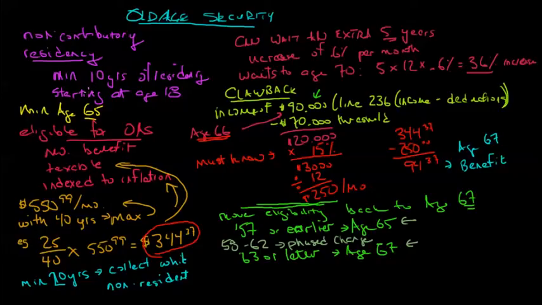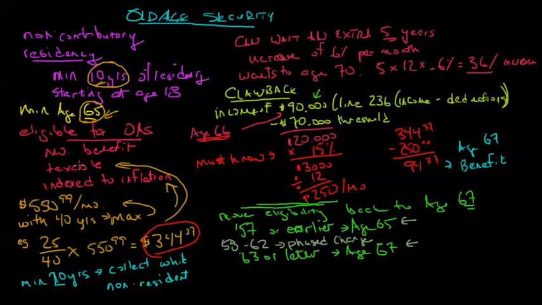Now, one other thing that I always like to mention around OAS, there's a lot of financial planning considerations around OAS, but something that's a fairly easy bit of financial planning here is we said the minimum age for OAS is 65 and minimum 10 years of eligibility. So what if I have somebody who comes to Canada for the first time at the age of 57? So this person comes to Canada at age 57, and they've never had any residency here before. So now they start counting their residency at age 57. So when they get to 65, they have an issue here where they don't yet have 10 years of residency. So they're not OAS eligible.